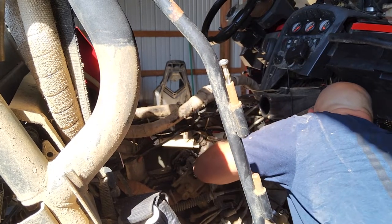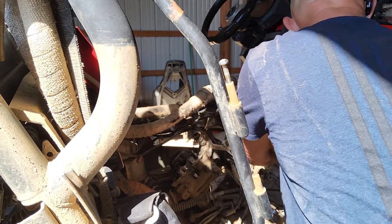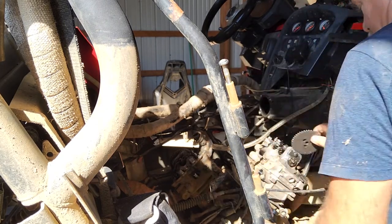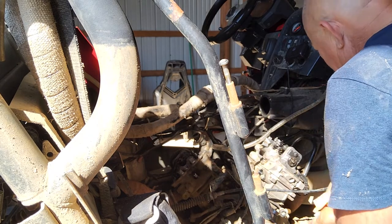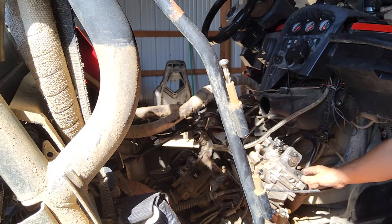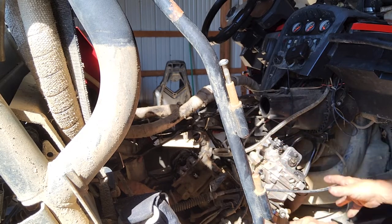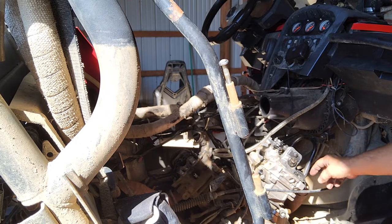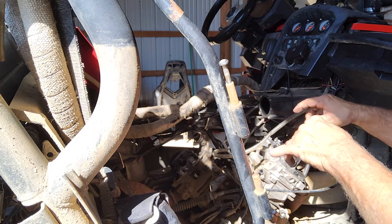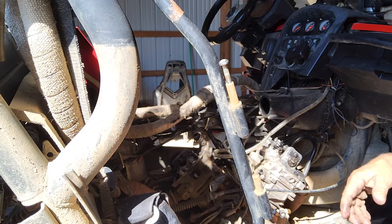Get this exhaust undone. Be careful with the timing gear. It's okay to let it lay on the side like this when you pull the head off. If you ever rotate the motor without everything together, you're going to take that timing gear and hang it from up here somewhere so that the chain can rotate with the crank. If you don't do that, it'll rotate that chain down there, pull it off of the crank, and jam it up down there.